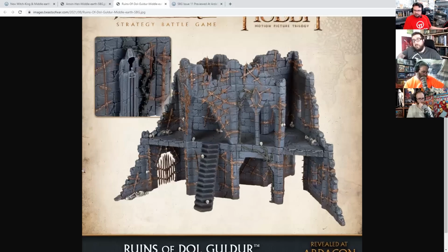Because obviously, you could use it for any evil fortress in any fantasy game. But I mean, they've gone very light on the skulls for once. And all those skull edges could just be nipped off, assuming they're not a separate bag that you just glue on. I mean, that just looks like it should have goblins screaming out of it. Exactly, willy-nilly. So yeah, pretty awesome.